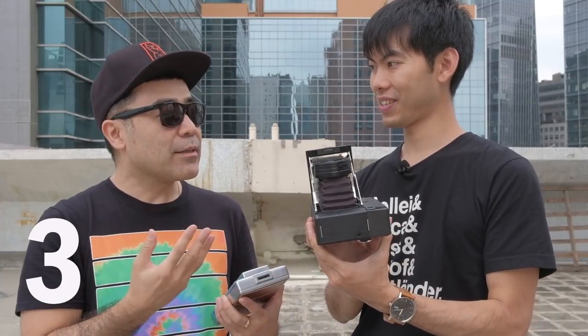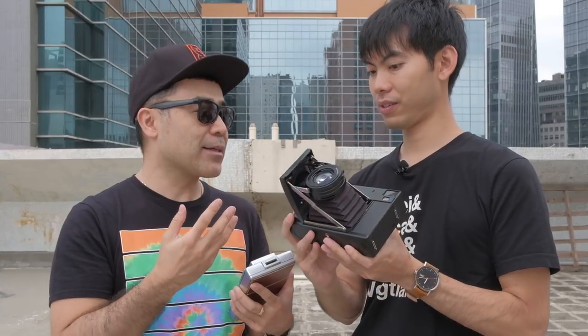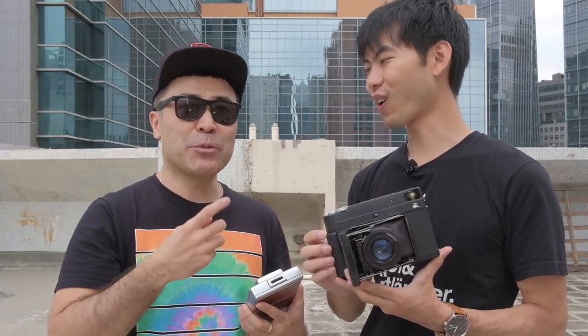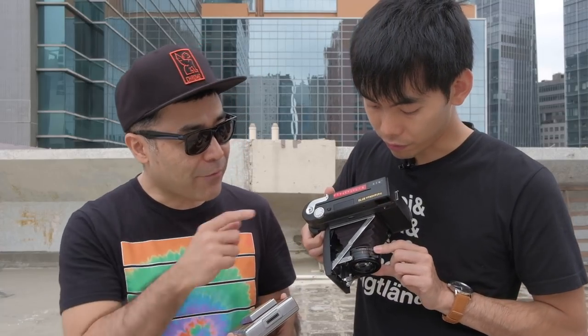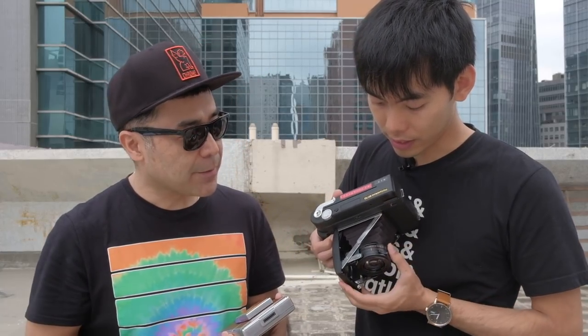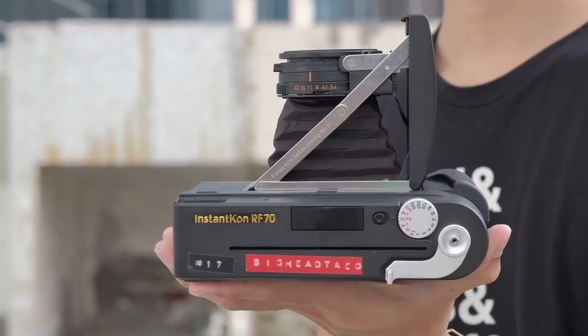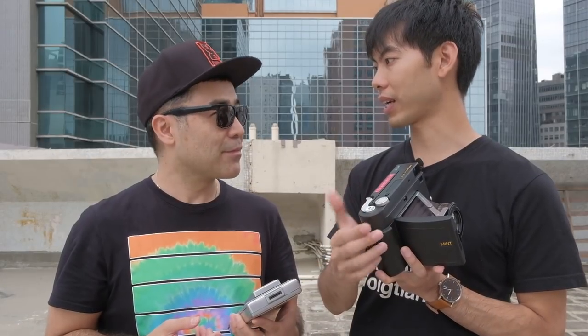For me, number three will probably be the fact that it's all manual control, if you want. Yeah, that should be number 10. No, of course, number three. Number three is the manual controls. It doesn't only have aperture control, you've got f/5.6 to f/22 and half stops. It's also got manual shutter speeds, and a manual film ejection mechanism, kind of.